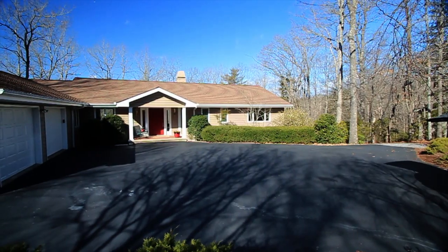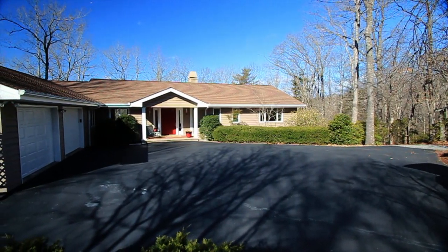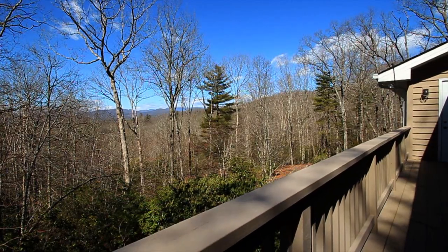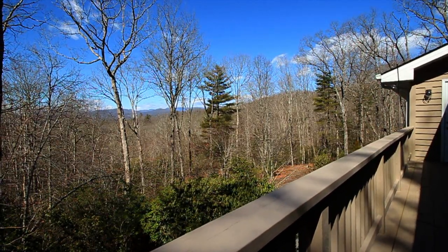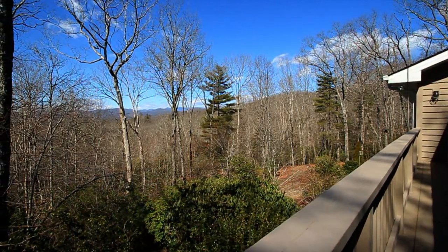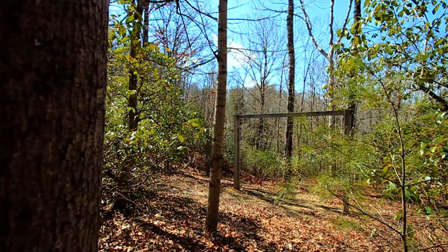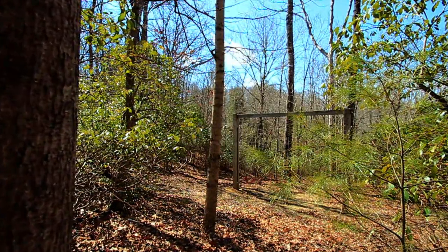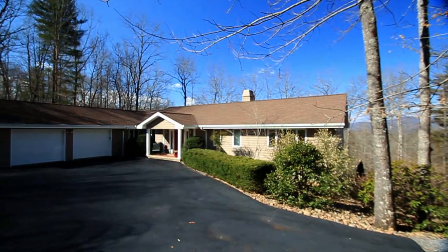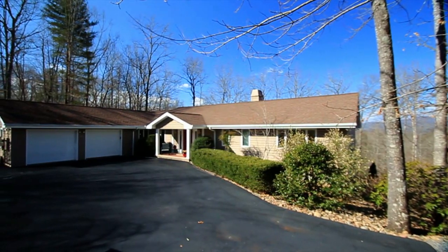Welcome to 1848 Campbell Drive in beautiful Glen Cannon in Pisgah Forest, North Carolina. This updated, spacious, and open feel Glen Cannon home offers long-range views that are fabulous from the walls of windows. The professionally landscaped grounds provide gardens, a play area for the children, and a separate entrance to the lower level. Let's view this 4-bedroom, 3.5-bath, perfect mountain home.